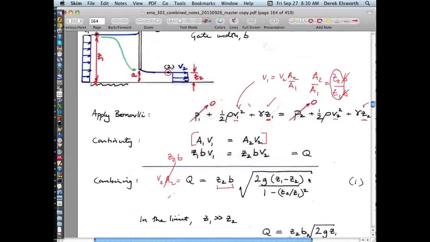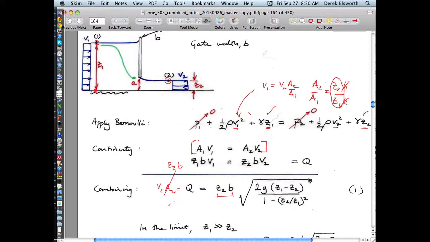A little bit of blurb at the bottom talking about the fact that the magnitude of this elevation might not be equal to the same as this gate, but typically it's not very far from it. And so there are corrections you can use to account for the fact that this vena contracta effect is in place. Of course, if you measure this height directly, then you don't have to worry about that. You can use that directly to calculate the flow rate.